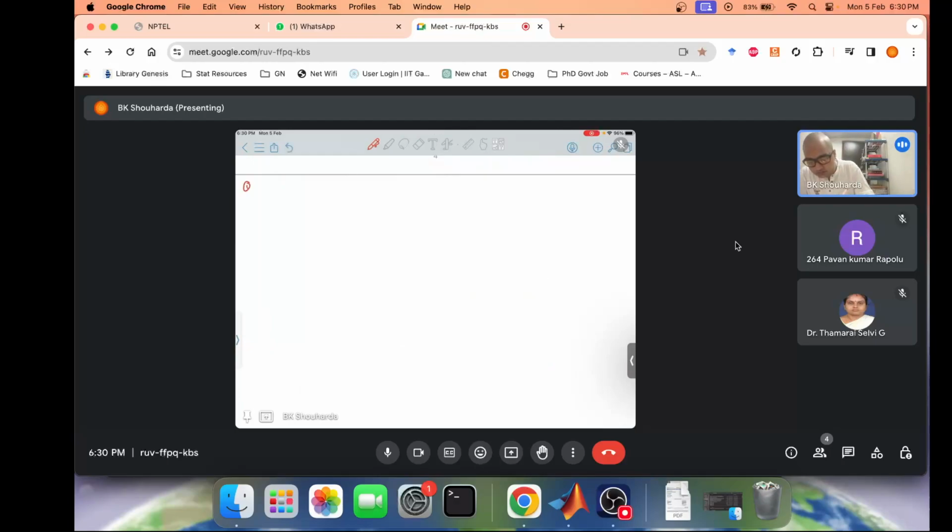Now let's look at question number 5. If x of t is sine pi t and y of t is cosine of pi t, we can write y of t as x of t plus b. So now we need to find b. This is a concept of signal shifting.